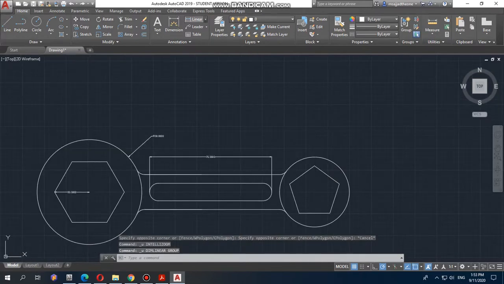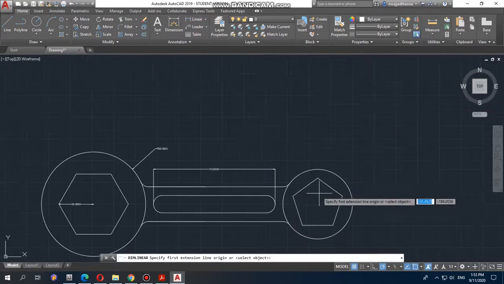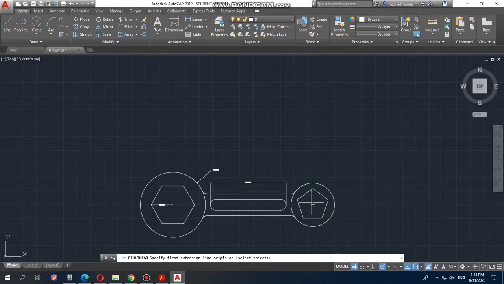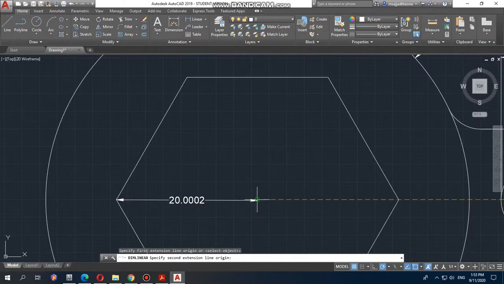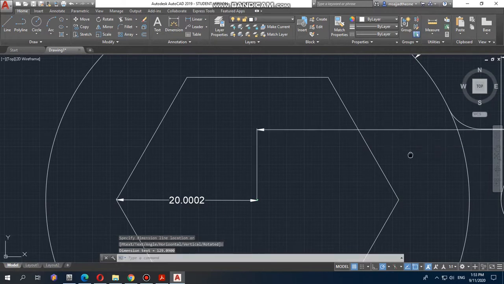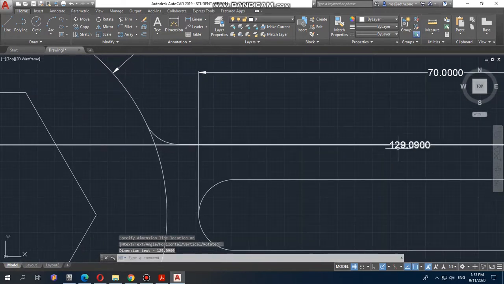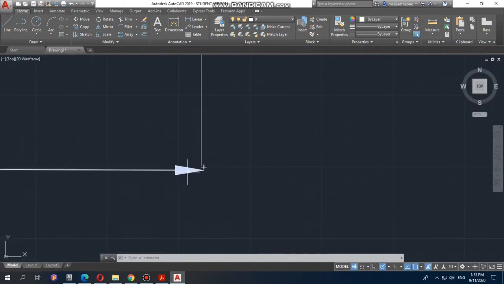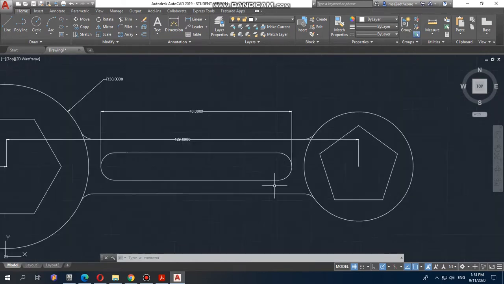Okay, we will try one more time. See, now it's coming 129. You need to choose exactly. If you choose this point, it will be different, but if you choose the center point exactly, it is coming properly.